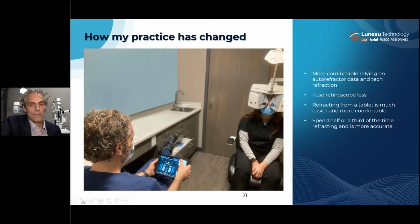I would tell you that I spend somewhere between a half and a third as much time doing my refractions as I do if I'm using a manual phoropter. And I really do think that they're more accurate. But I think there's times where patients just get fatigued. You can only say one or two so many times until your patient is fatigued or confused, and we start to have diminishing returns. So being able to do it more efficiently, more quickly, I think helps with better results. Again, to me, that's what efficiency is.